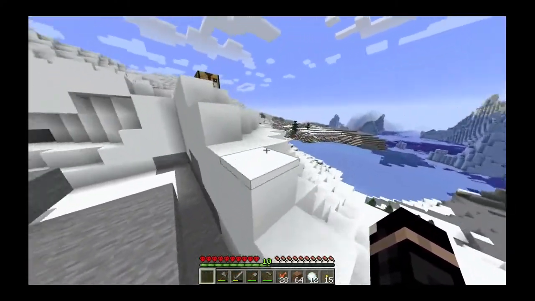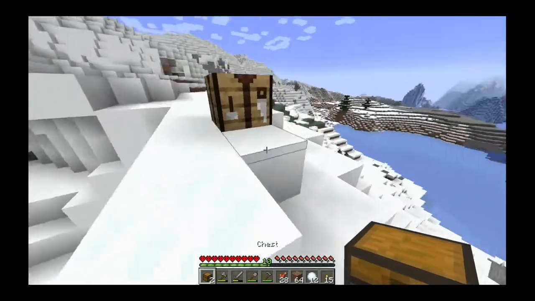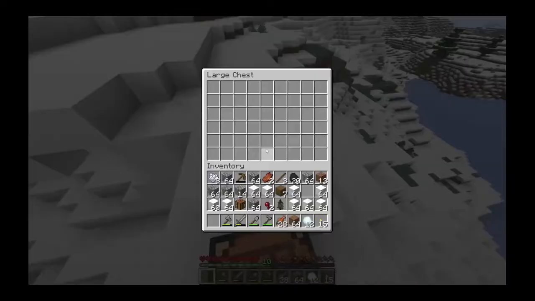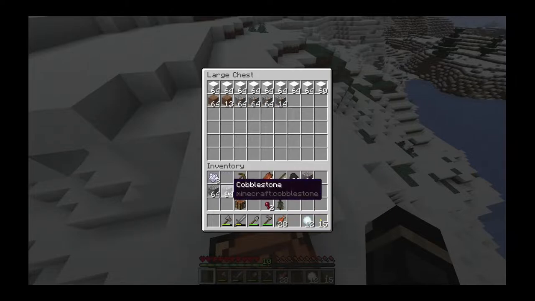And I should make a chest somewhere. Maybe I'll just make a couple, just at the beginning for now, right here. Put all the snow and dirt here. All the cobble.